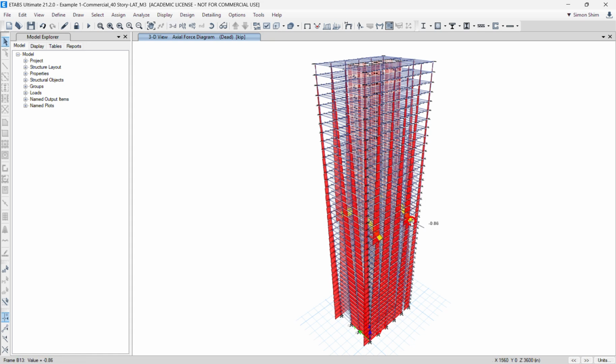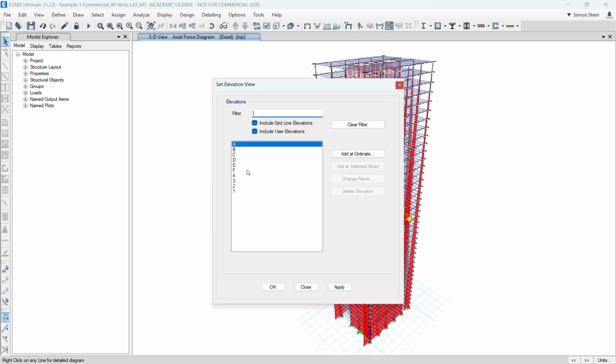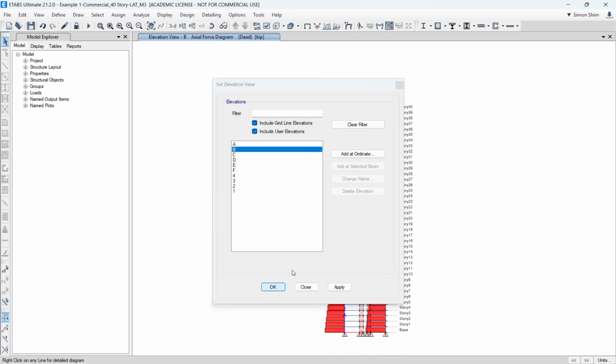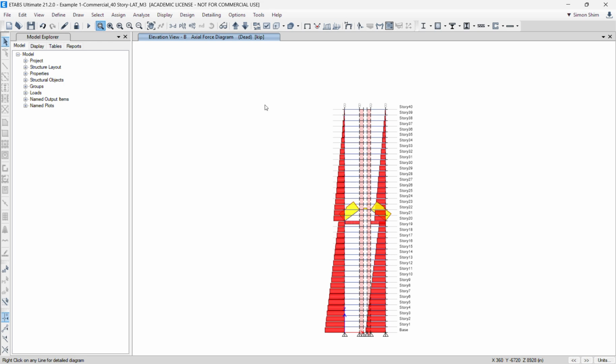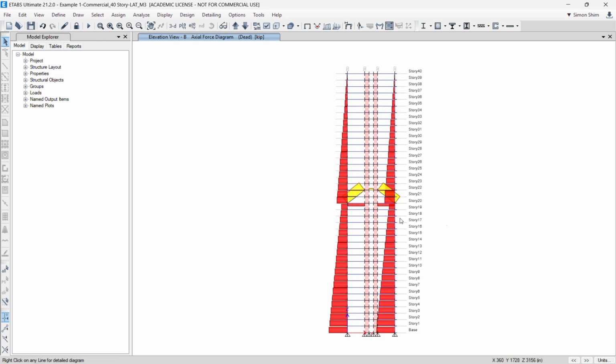You see the yellow color, we have a pair of outrigger truss. Now, what I want to point out in this model, since we add the outrigger truss, diagonal truss, what we need to watch out for is the column load takedown.